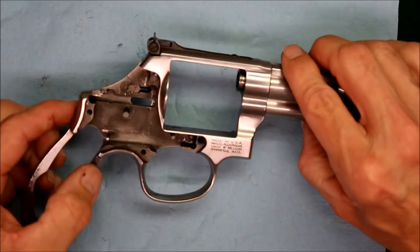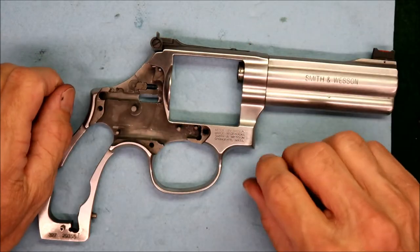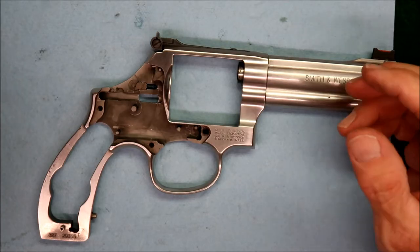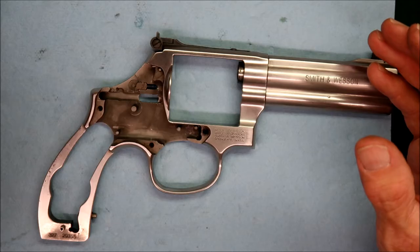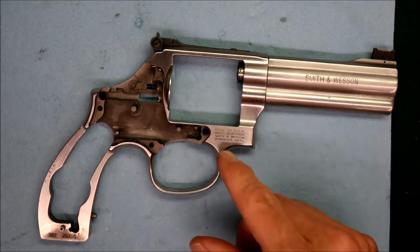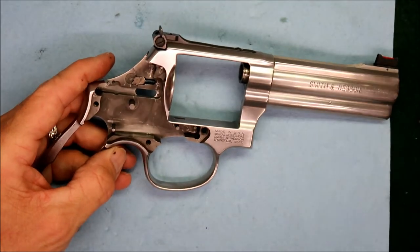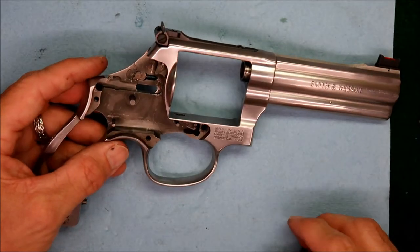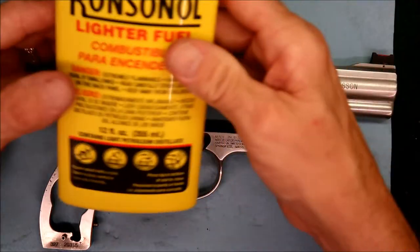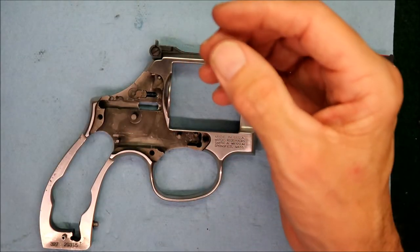And just to give you a quick tip on people that don't want to take their gun down this far, they just want to take the side cover off and take a look at what's going on there. Say you just bought this at the gun show, and you just want to get it clean, start off from a fresh point of reference, but you don't want to take all the parts out and clean them individually. One good way you can do that, get the side cover off, get some lighter fluid, spray it all in here, let it all run down clean, let that kind of air dry, and then do it again. Blow it out with some compressed air and let it dry. The good thing about using lighter fluid is it's a petroleum base, so it's going to have some lubricating properties. So it works really good.